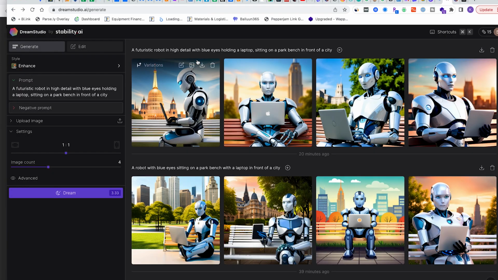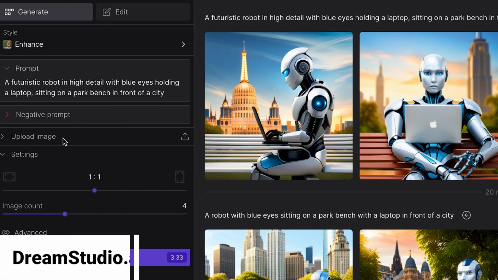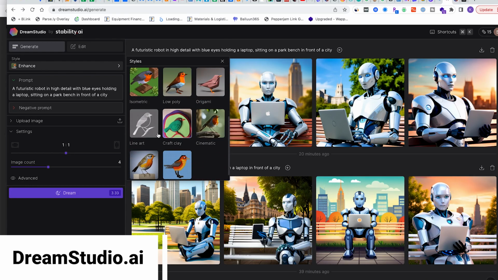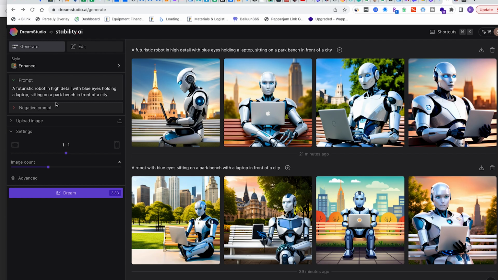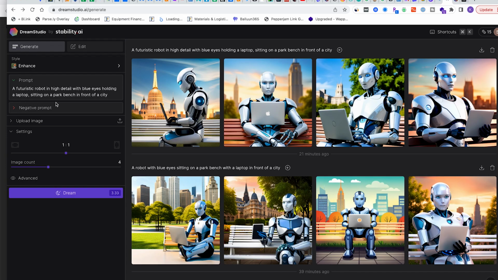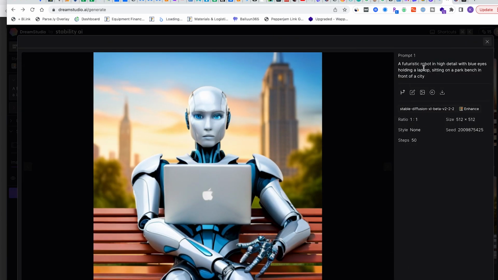The next one, Dream Studio. This one is pretty impressive. A lot more customization options. There's different styles in here as well that you can use. You can write negative prompts. You can upload your own image. And that's one thing that's important. You can either do an image to an image along with the text prompts, or you can just do straight up text to image. It can be useful both ways, but this imagery is pretty impressive. There's a way to up-res them.